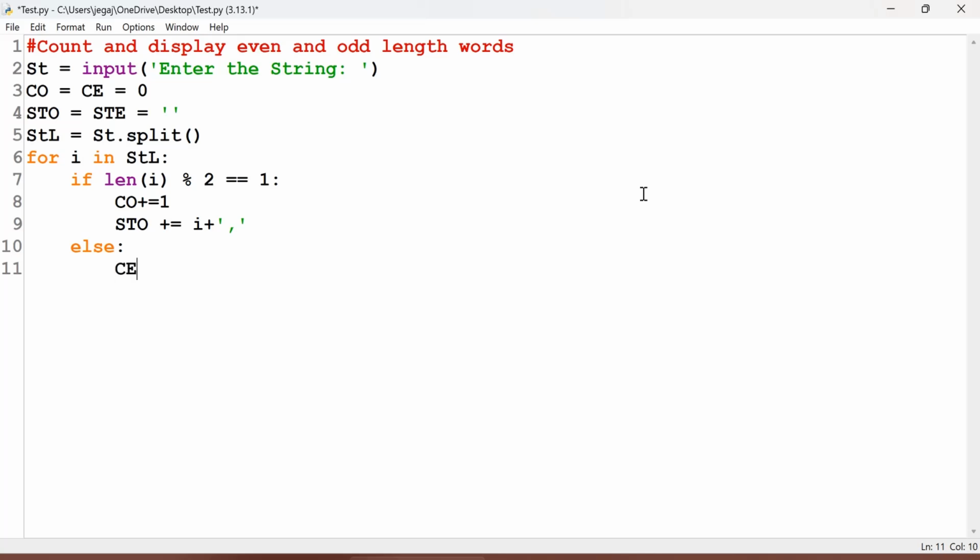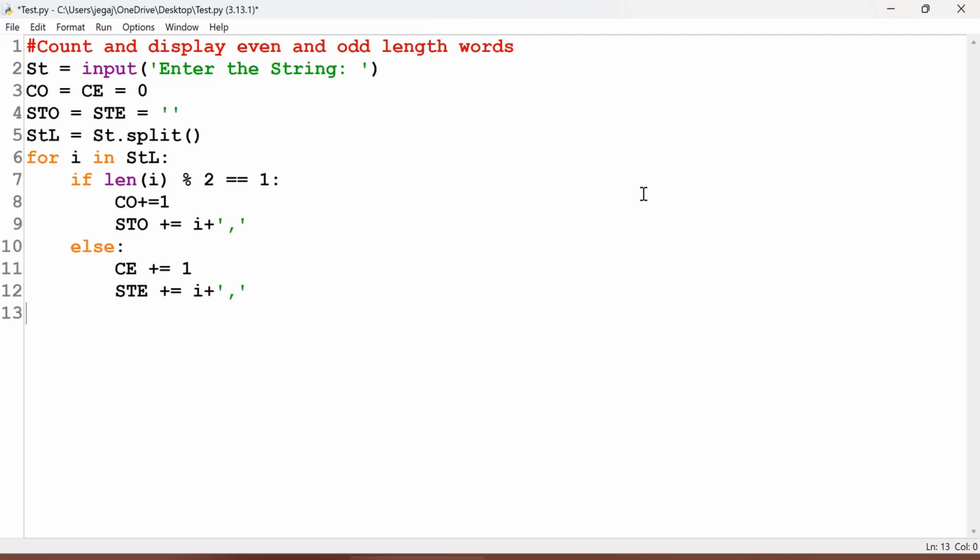Else ce plus equal to 1. Then ste plus equal to i plus comma there. So when the for loop completes, all the even words are counted and put into ste. Similarly, odd words in co and sto.